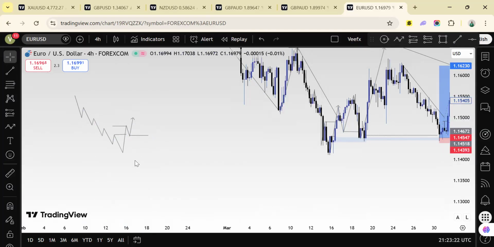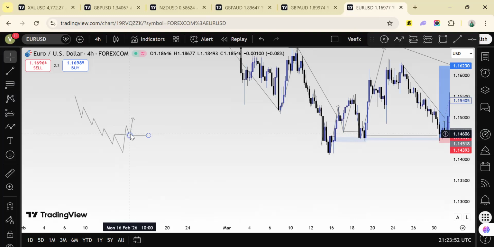How would you pick your entry now? Now that the market has given you a market structure shift, and you know that you're now looking for buys, how do you look out for your entry points? Now, the first rule says the market needs to give you a market structure shift or a multiple break of structure. So here we've confirmed the market structure shift. The second rule says the market needs to give you an inducement liquidity, right? Now we have our inducement liquidity here.